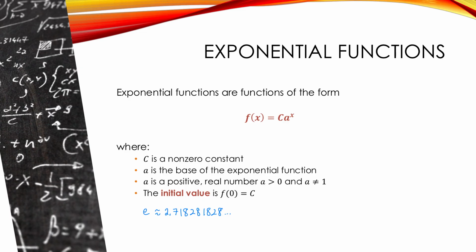So c is a constant, it's a number. A is the base of our exponential function. A is also a positive real number, and it cannot be 1 because otherwise we'd just have another constant function, because 1 to any power is just 1. So we would end up with just f of x equals c times 1, which is just a constant function, which is why we have to put yet another disclaimer on what a cannot be, what c cannot be, just so we don't end up with the same functions that we've always had.